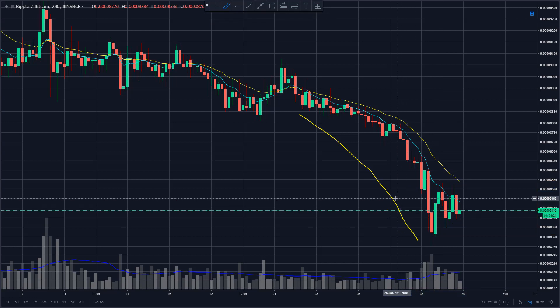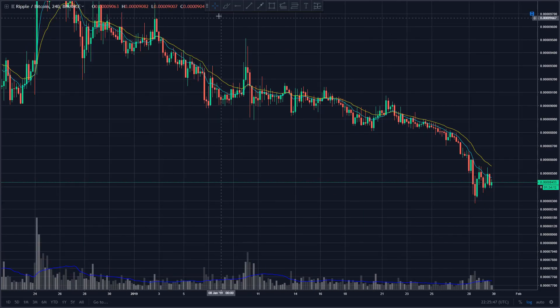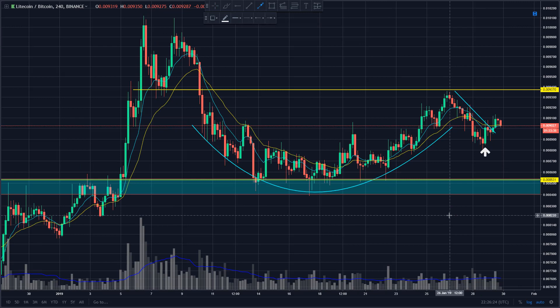XRP is still below these moving averages and until this picture begins to turn, I will remain cautious and expect more downside testing. The trend is your friend, and in this case the trend is downward, so it's best not to try to catch falling knives - wait for this to settle and begin forming a low. This downward trend has been in place since that top in late December around the 24th. Keeping an eye on Litecoin, but until BTC shows more strength I'm not inclined to take alt trades. Litecoin is rounding out a base, looked like it was putting in a good handle - it's on my radar but I'm going to wait for renewed strength.